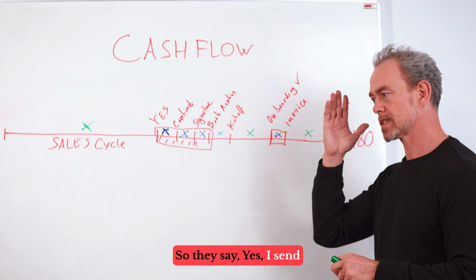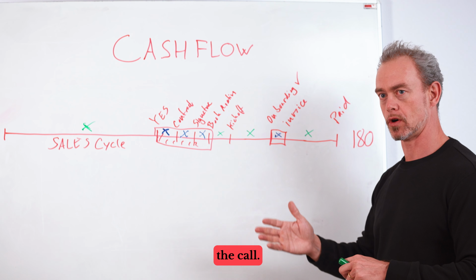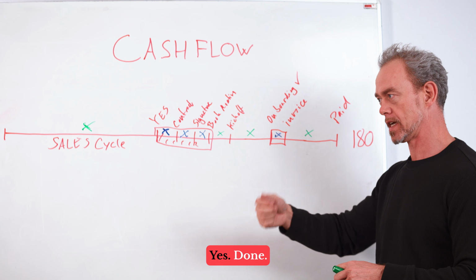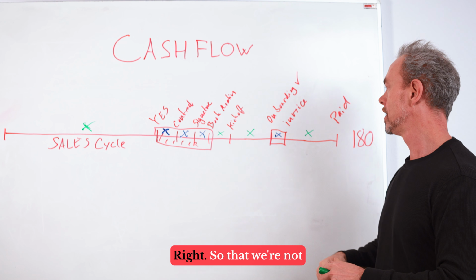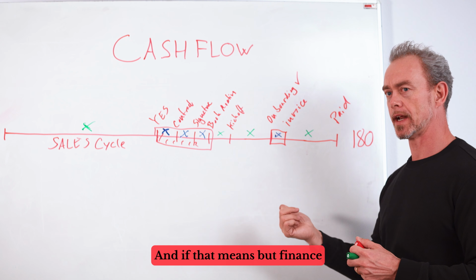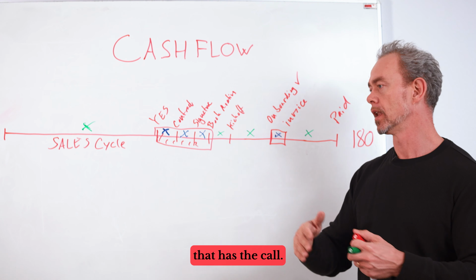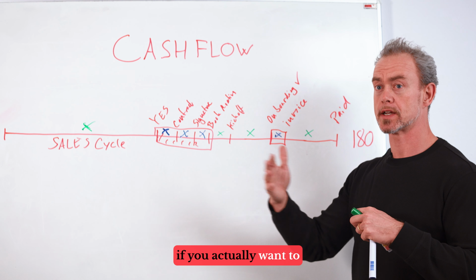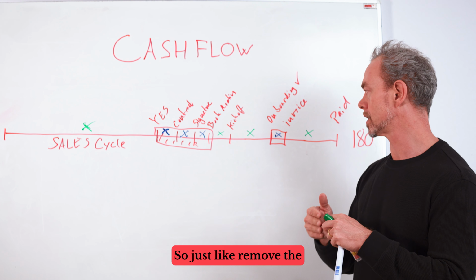So they say yes, I send the invoice while I'm in the call. Do you have the invoice in your inbox? Yes, okay, done, right? So that we're not doubting this over here. And if that means, oh, but finance sends the invoice, but it's the salesperson that has the call, that process you can solve if you actually want to have good cash flow. So just remove the dead time.